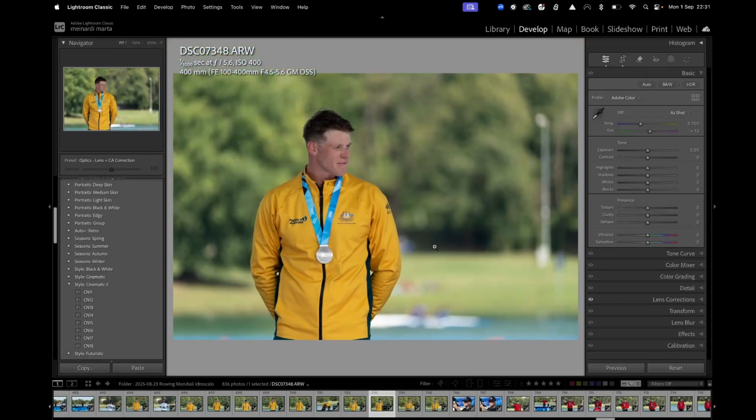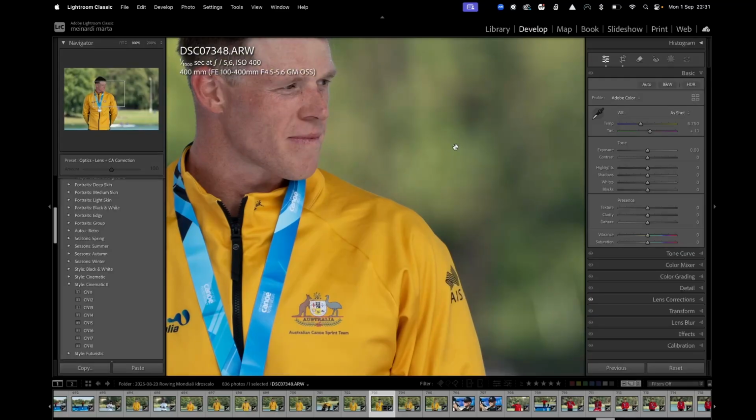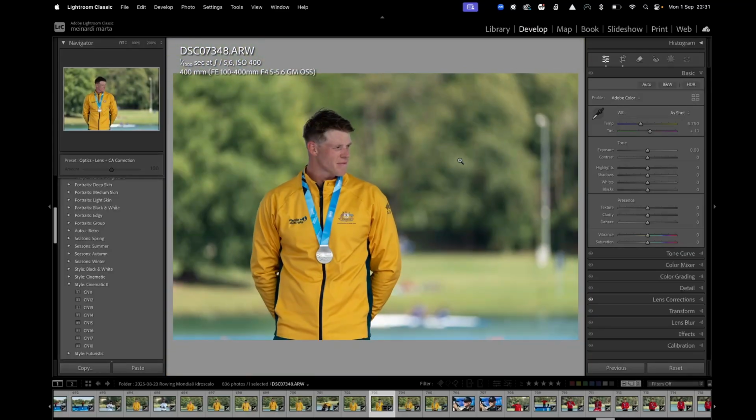So when I pump up the vibrance, Lightroom is going to understand that these greens, this gray, the blue back here, and maybe the blue on the metal strap are all less vibrant than other colors in this image, and it's only going to mostly work on enhancing those.